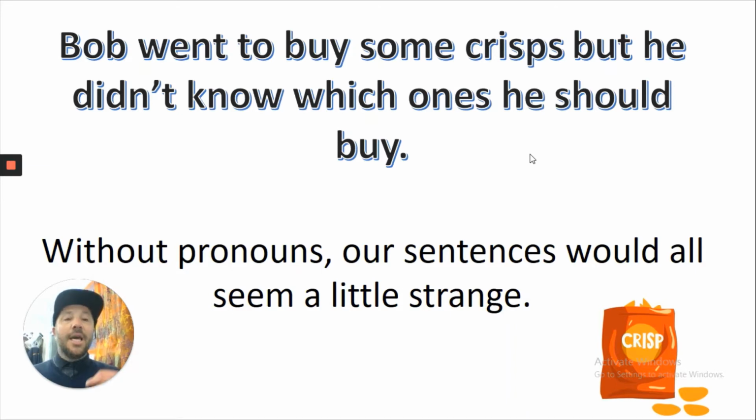So really, instead of using the noun, we would then put in a pronoun. But we can't do that from the off. We always have to start off with our noun. So Bob is a proper noun, it's a person's name, went to buy some crisps, but he didn't know. So we know that Bob is the same as he. That's the pronoun we're using for Bob. If I said he went to buy some crisps, but he didn't know which ones he should buy, then we don't know who the person is initially. So we need to have that noun there, the proper noun initially. Otherwise, we don't know what it's for.